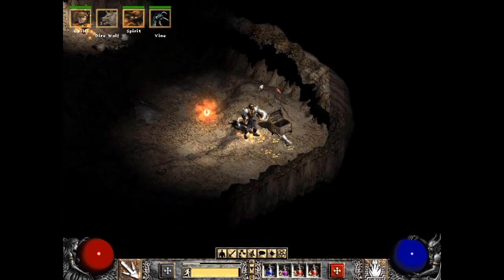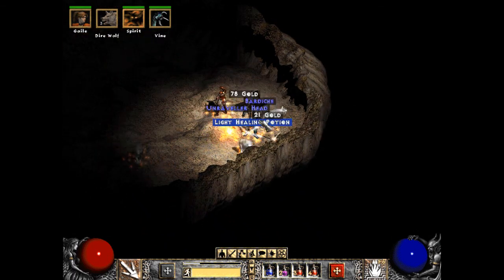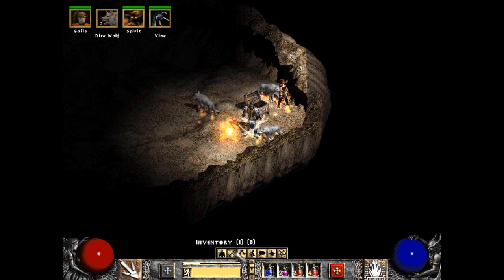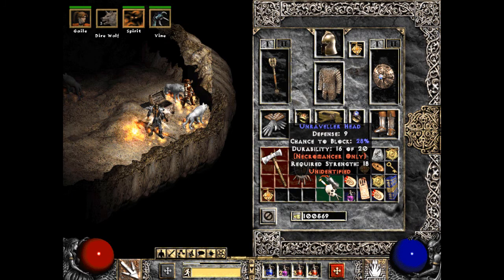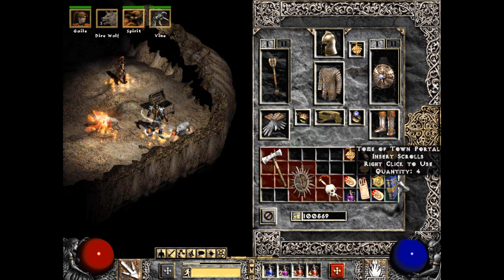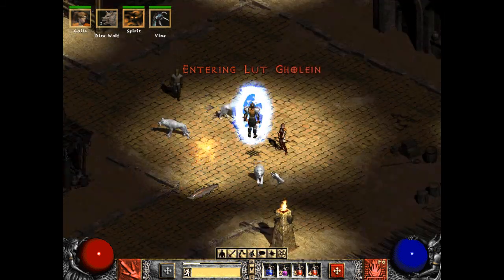Ooh. Woo! Got some gold! And a bunch of cool stuff. Spiked shield. An unraveler head. I can't carry anymore. Gross. Head. Let's see. Alright. I'm gonna go back to town, guys. I'm gonna sell some stuff. I'll be with you in just 1 minute.